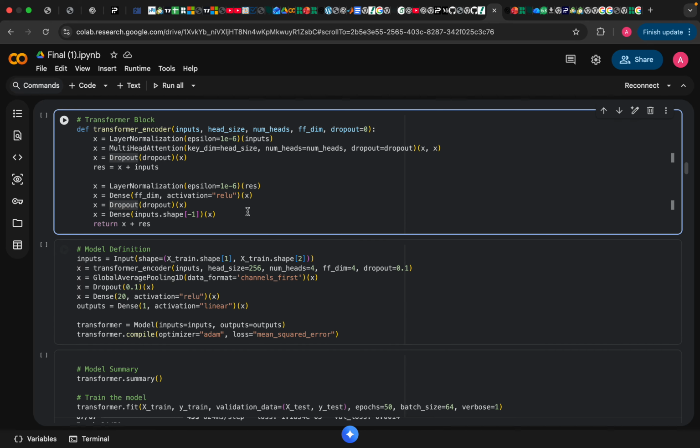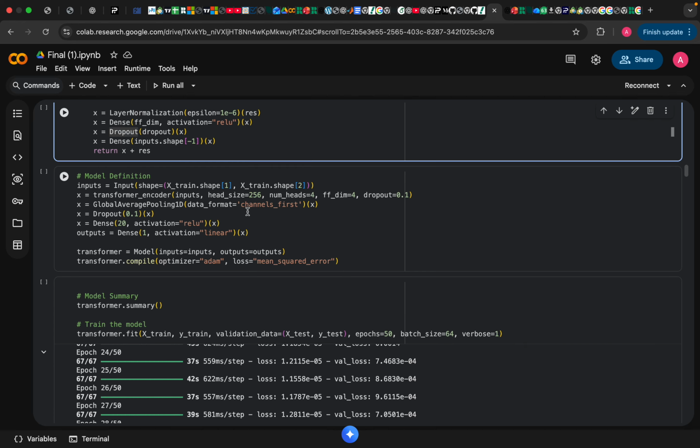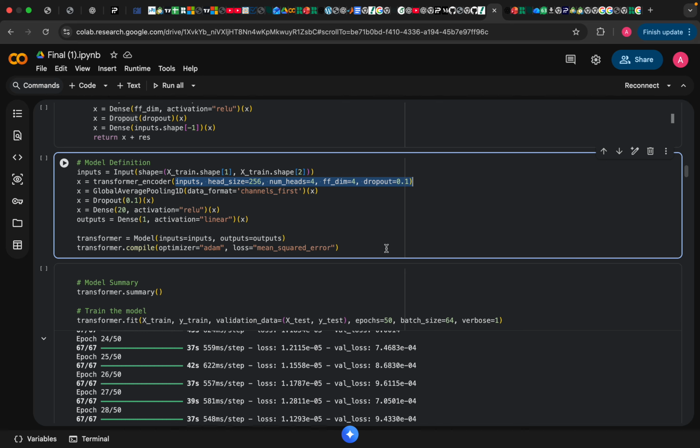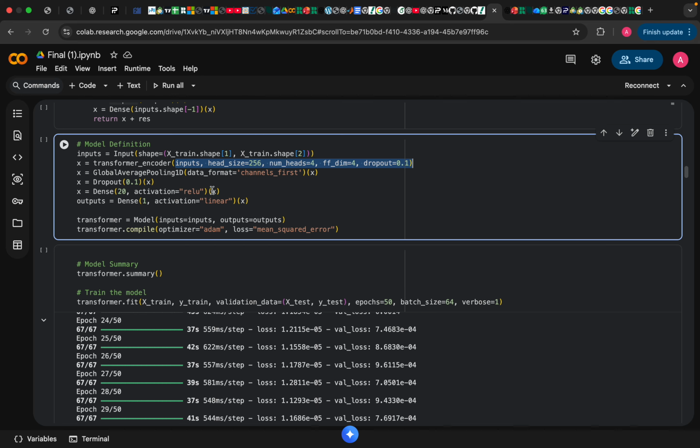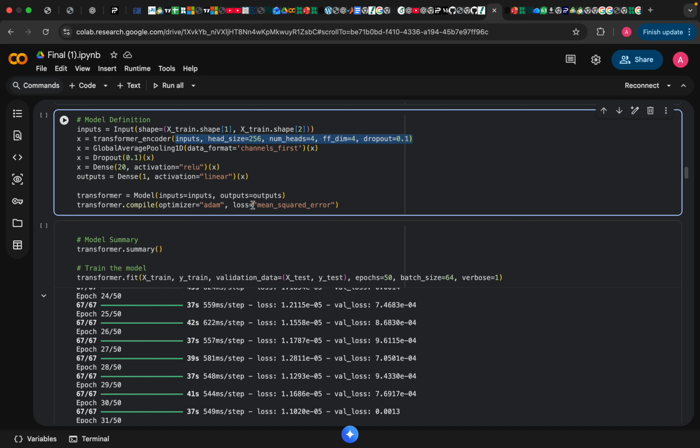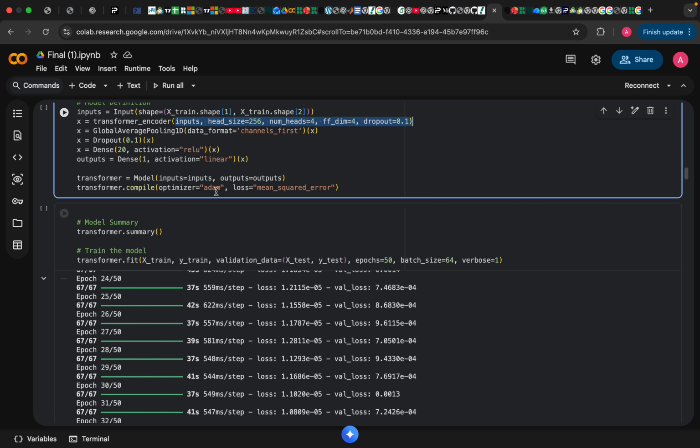And here is the transformer encoder, and then we have passed the inputs here, and then we have used global average pooling, which pools the data set into subsets. And then here are the outputs, and we have passed these inputs and outputs.